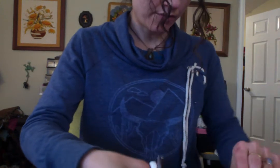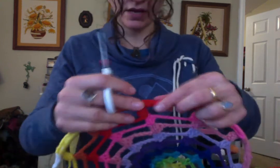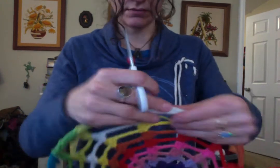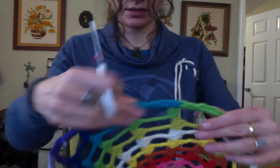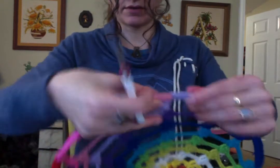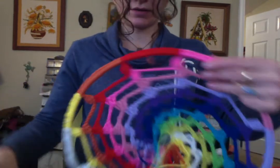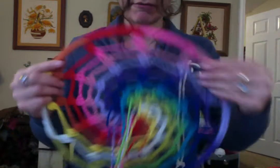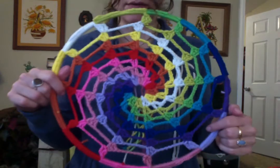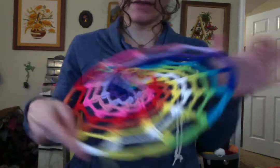So you see what I'm doing. You can basically go back and clean it up a little bit. Okay, I won't do all of them. I got to just go back and you can also straighten out these rows. They get all twisty. So just go back and kind of fix them so they're all straight. See? Okay. And then, you know, you get the idea. Trim all that stuff. And, okay. Voila. Isn't that awesome? So, now you have all these strings on the back.